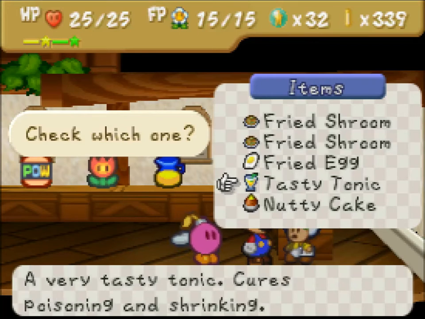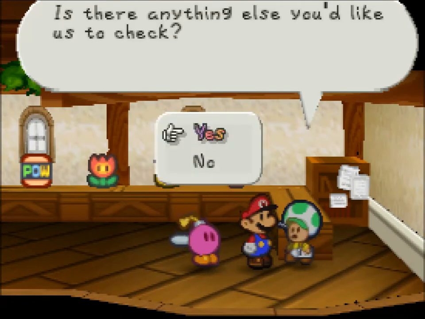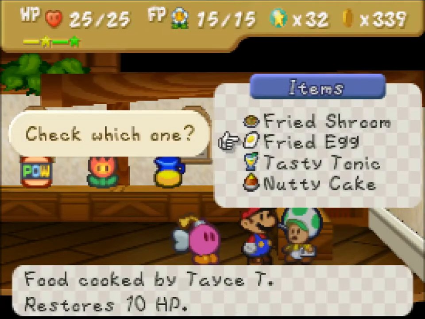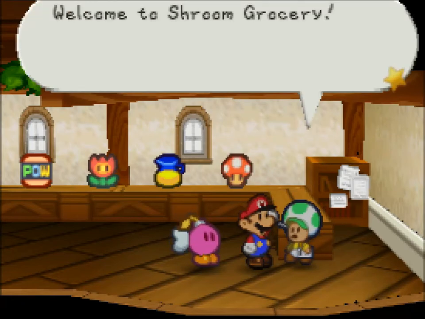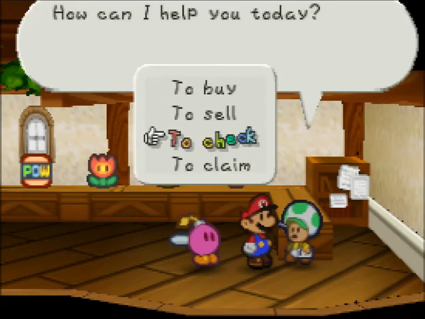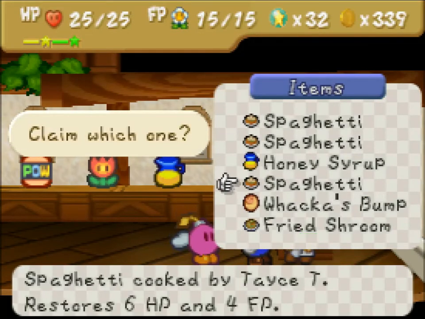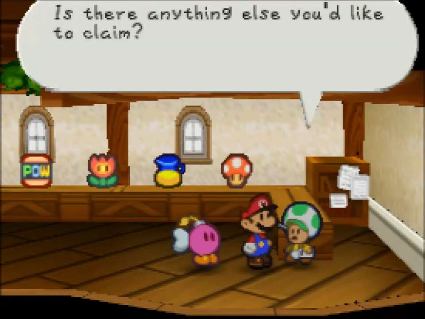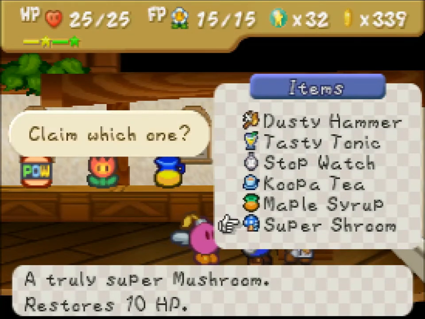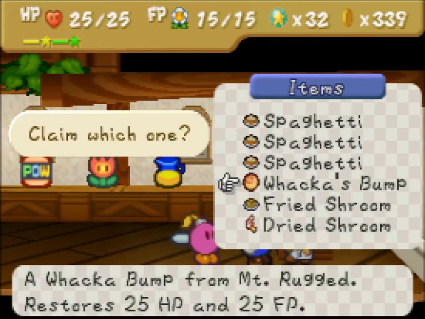10 FP, 10 HP, and 1 extra fried shroom. Should be plenty in terms of healing items. Then the restoration item, and we want to pick up some stuff as well. I mean, I guess there is no point in keeping this. In fact, I might try cooking this, just to see if she makes something better out of it. It's basically the FP equivalent of a mushroom, and mushroom obviously makes something.